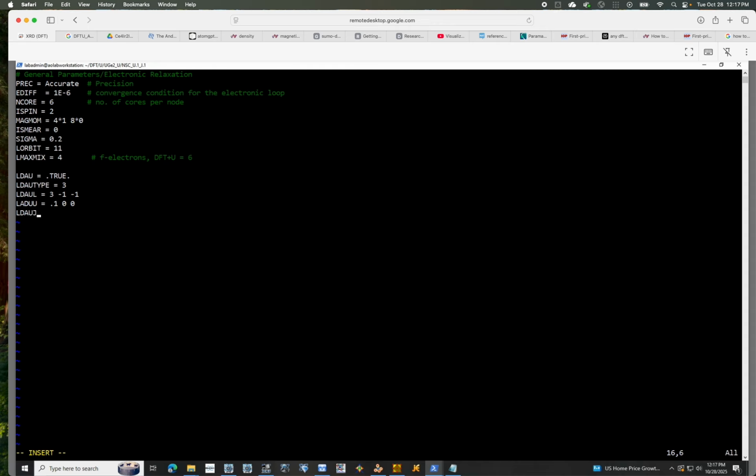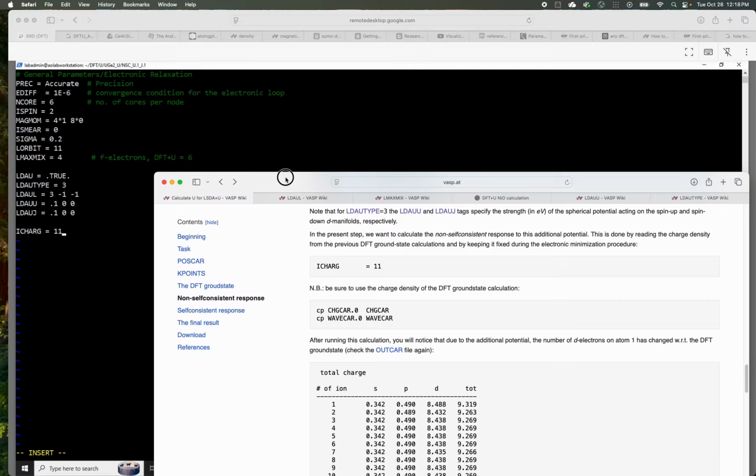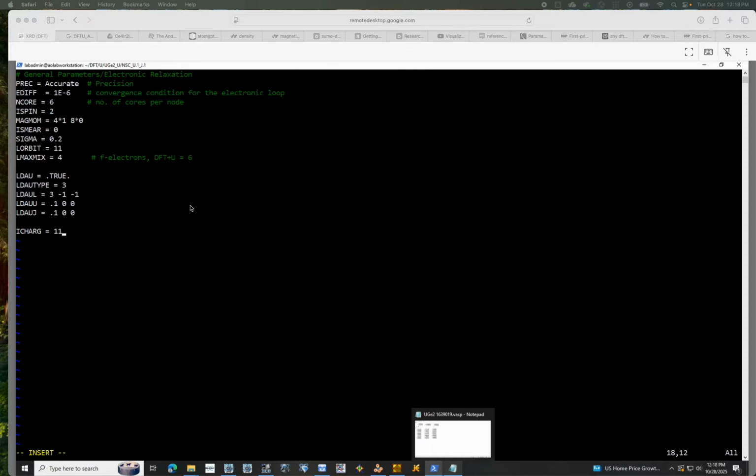LDAUJ equals 0 0 0, as is in the tutorial. And ICHARG is going to be set to 11. Again, be sure to use the charge density from the ground state DFT calculation that we just did. Okay, so this is pretty much it.